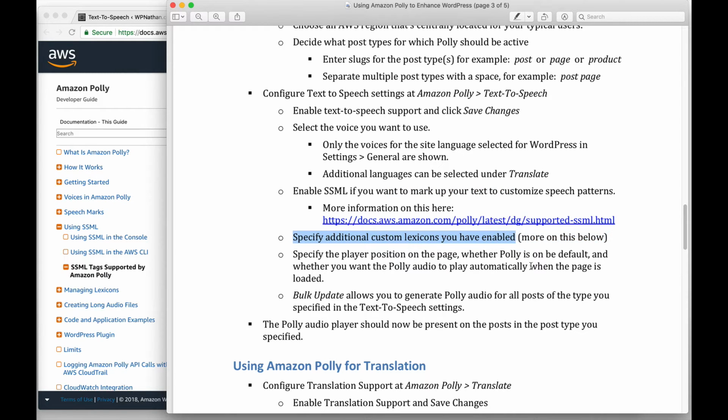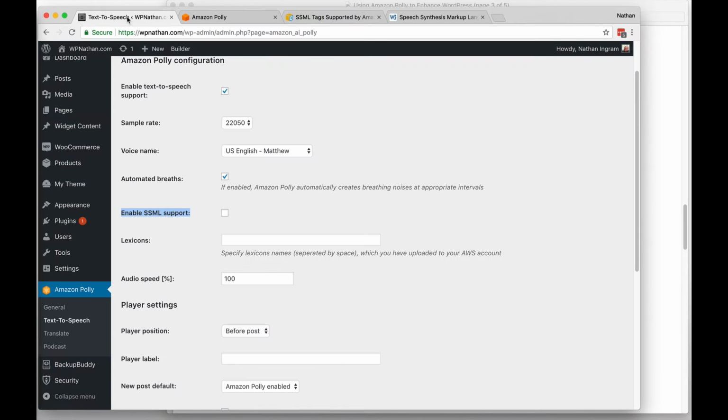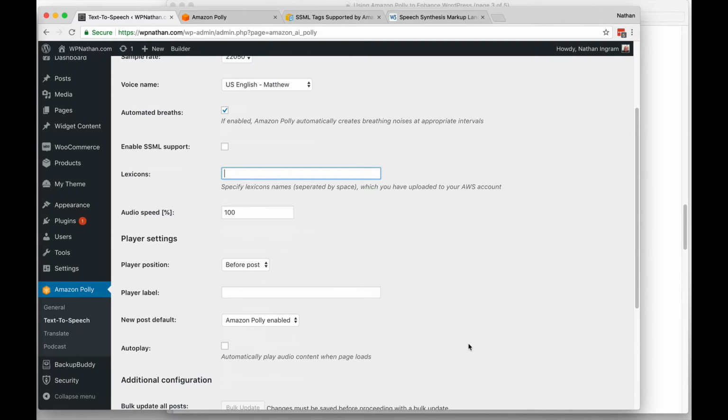You can also, and this is pretty cool, specify here any custom lexicons that you've created. Now this is incredibly powerful, because especially if you're doing some sort of a technical site that has lots of technical words, maybe Polly doesn't pronounce them correctly, and you can define individually the pronunciations of certain words in your lexicon. Now, it's a little tricky to do, and I'll probably show you an example at the end if we have some time, but it's nifty that you can do this because it gives you total control over the pronunciation of certain things.